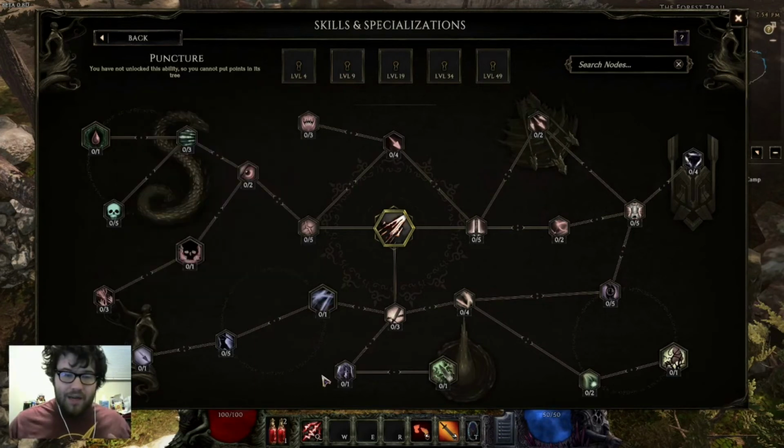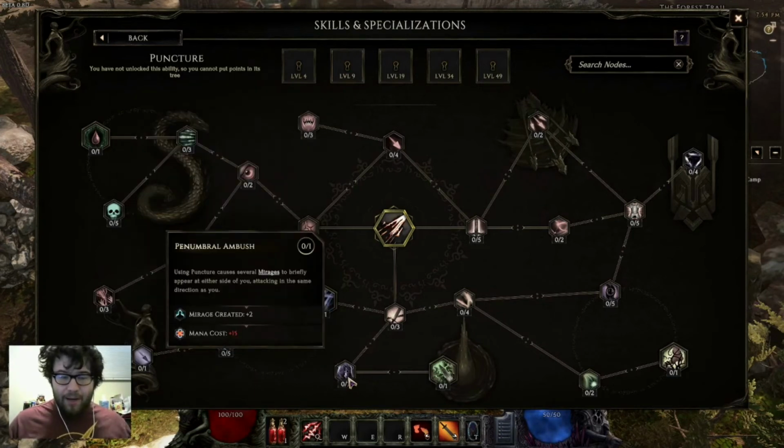Right. You also have this Penumbra Ambush, which creates two shadows side by side with you to do damage as well as you're doing damage. But the issue is, since they can't hit the same target unless the target's huge, it kind of makes it terrible, right? You're spending mana for not much in terms of AoE, right? You have much better options. That's the bigger issue. Much better options.